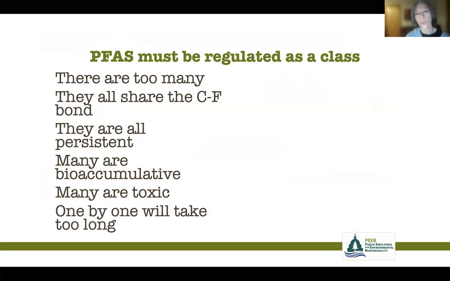The point I really want to get across to you here is that PFAS must be regulated as a class. There are some bills in Congress talking about that. The states are doing it, not all of them, but Maine just passed a pretty comprehensive law that regulates all PFAS as a class and bans it in a number of things. They're trying to phase it out in the entire state.